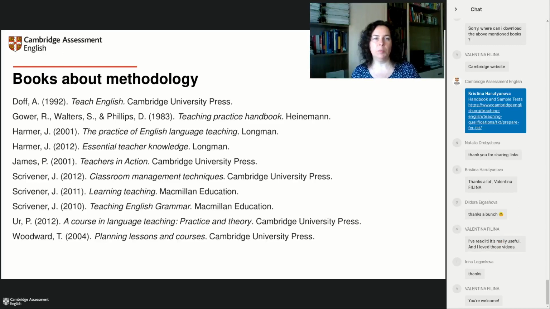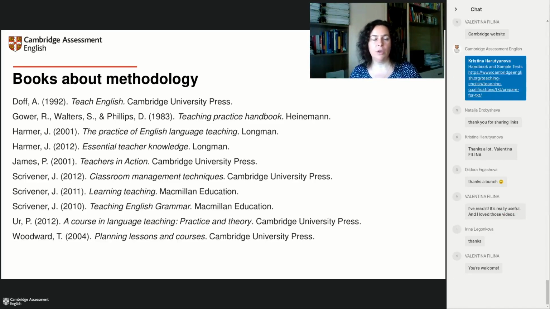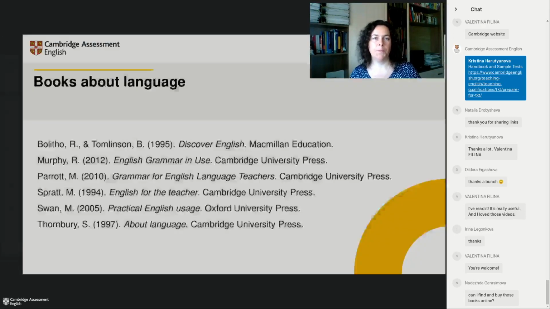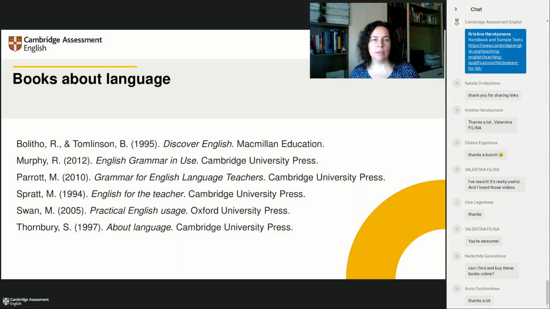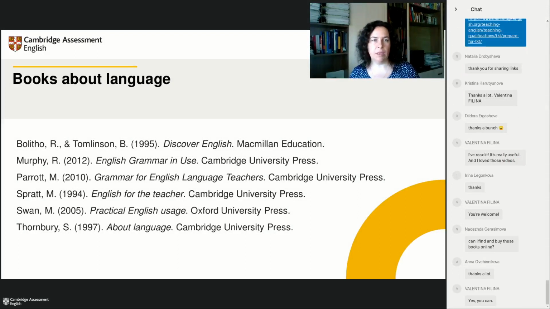You can see some other books that are still very useful, and most of them are on methodology, but I also have some ideas in terms of how to brush up on linguistic terms. There are some books about language. Something you can start with is probably Murphy's English Grammar in Use, which we usually recommend for our students.